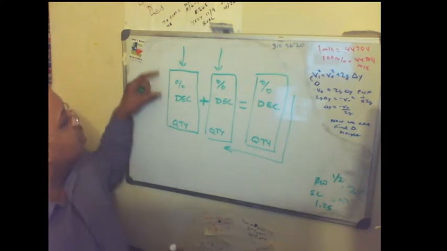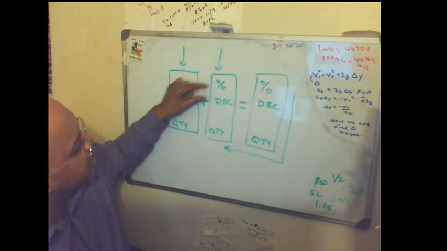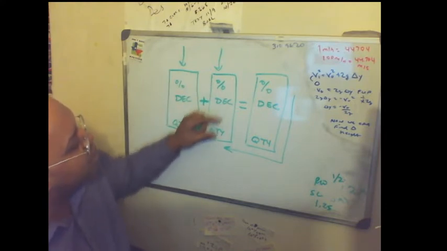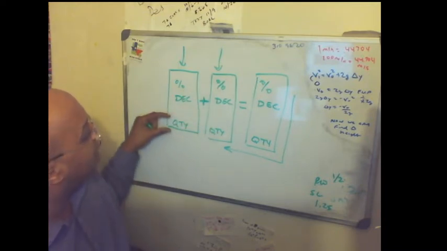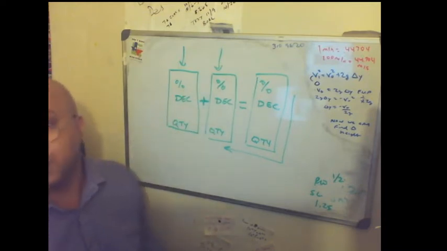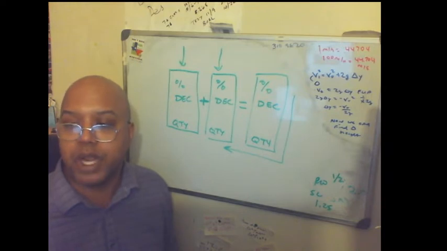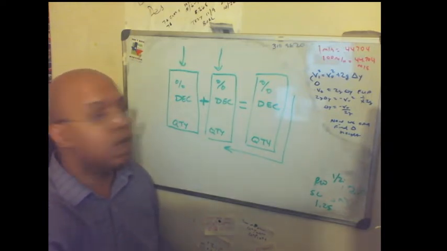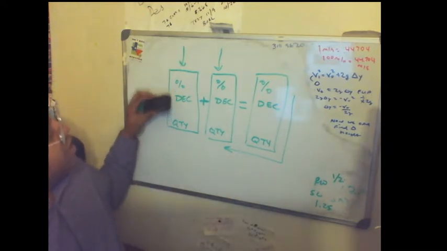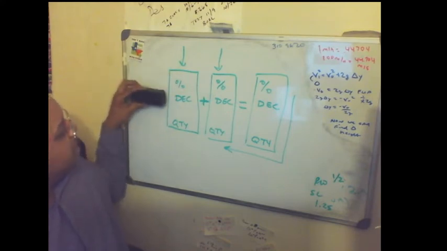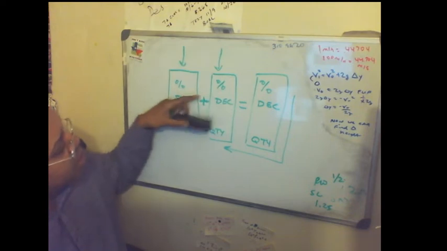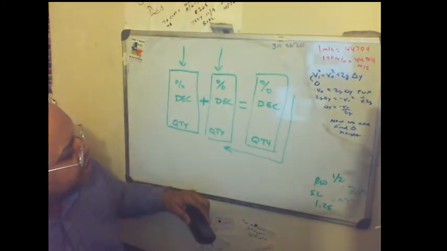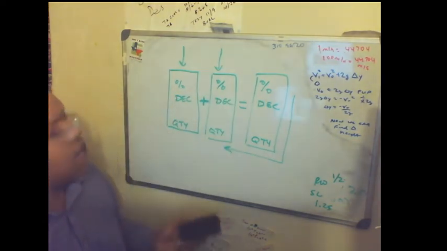So what I mean by vertical: percentage times quantity plus percentage times quantity equals the percentage times the sum of the two quantities. Let's take your question, Morgan, and plug it in. Everybody, make sure you write percentage, decimal, quantity, and make the plus sign in the middle, and then percentage, decimal, quantity. Now here we go.